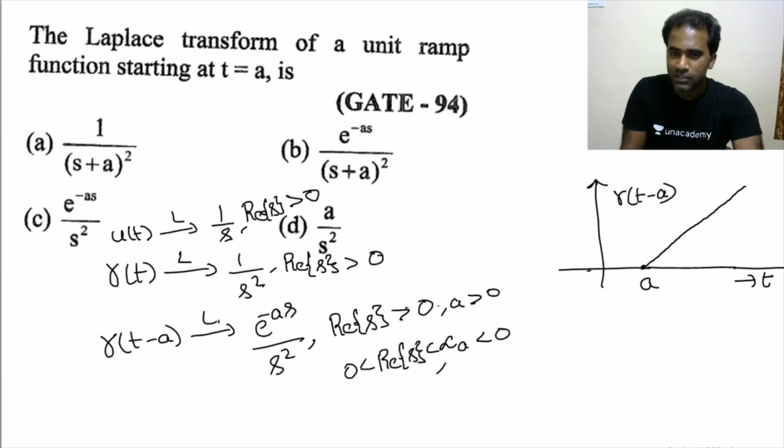A small change in the ROC. Earlier it was from 0 to infinity, infinity also included. And here it is from 0 to infinity, infinity not included. A small difference. A small change in the ROC, even if you don't observe this also, it's okay. Generally in this kind of problems, they don't test you on this very, very simple change, but this is also a very crucial observation. Okay. So this is the change in the ROC if a is negative.